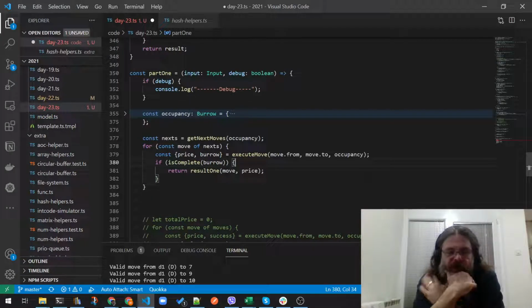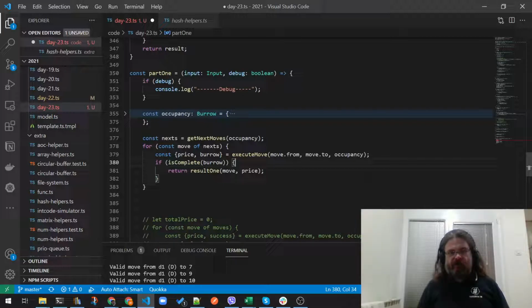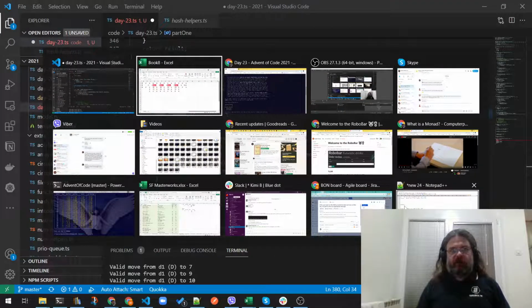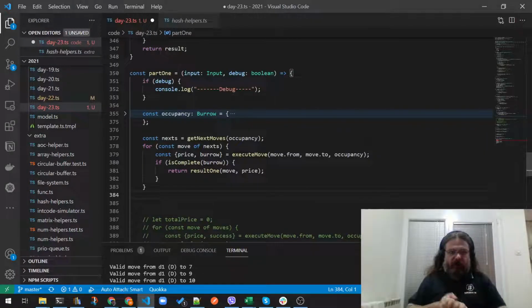Get all the possible next moves. So we have all the possible next moves, and then we basically need to generate the next possible values. Let me think on this a bit. I'll be back. Let's continue after we do.